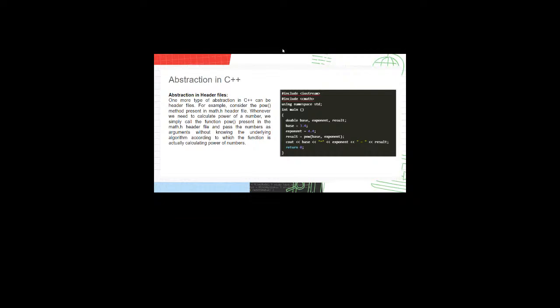Now coming to the next. We have abstraction using access specifiers. This is the basic part. Access specifiers are the main pillar of implementing abstraction in C++, and we can use them to enforce restrictions on class members. For example, members declared as public in a class can be accessed from anywhere in the program, like I said, from the int main function.